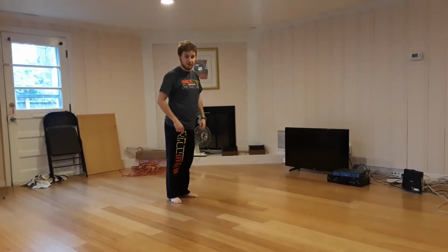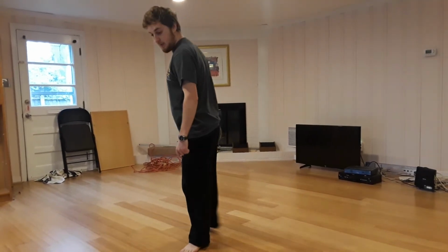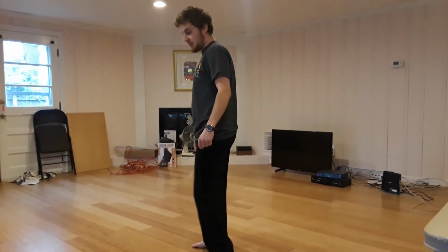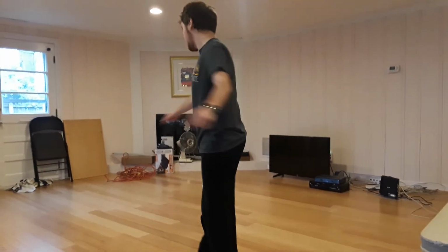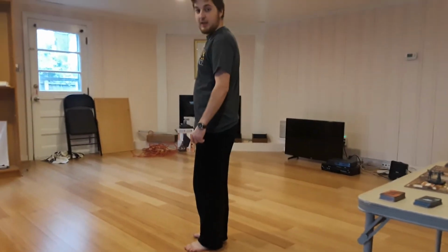And now we're going to go to the front. Step behind step, hop half turn. Step behind step, touch, step, touch, step, touch. Turn around, facing the front again. So let's do that part, starting with step behind step towards the back.